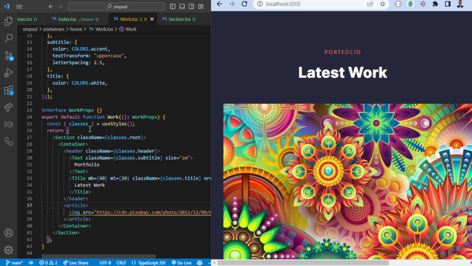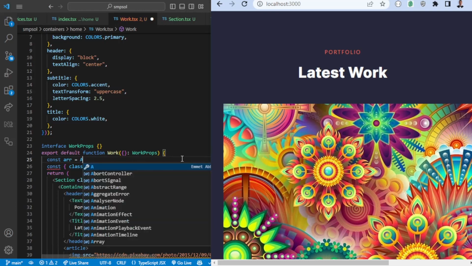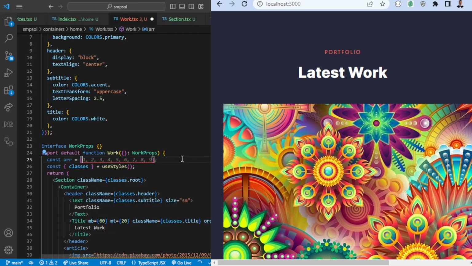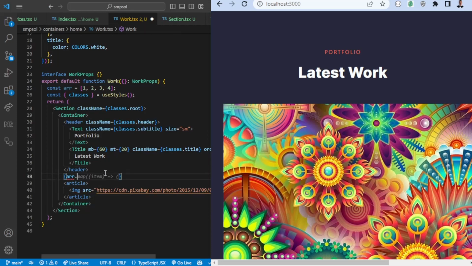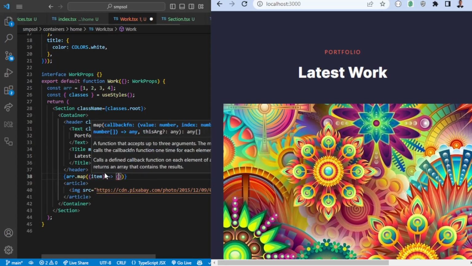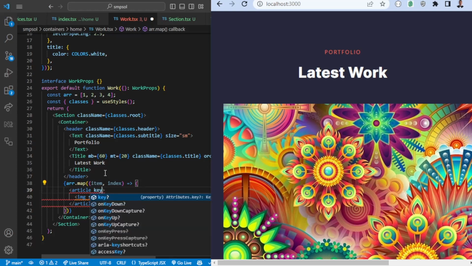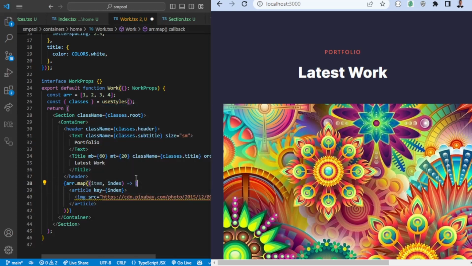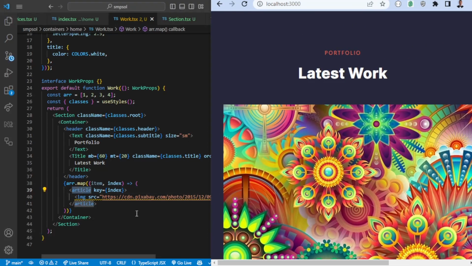We're going to iterate over it 4 times. Let's just make an ugly thing, which is to create an instance of array. We can do it like this: 1, 2, 3, 4. We're just going to use 4 work items on the front page and iterate through them, just so that we have something we can replace. Here we're going with the index, and then we're going to give it a key, in this case just for now. So iterating through it 4 times.